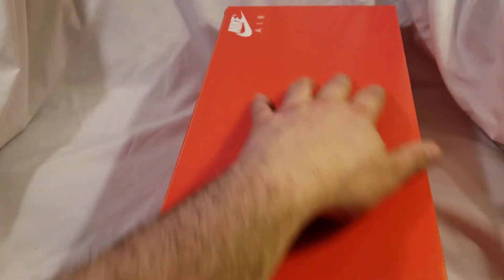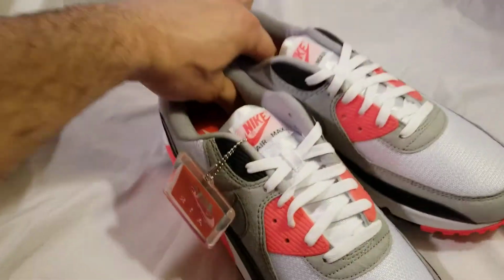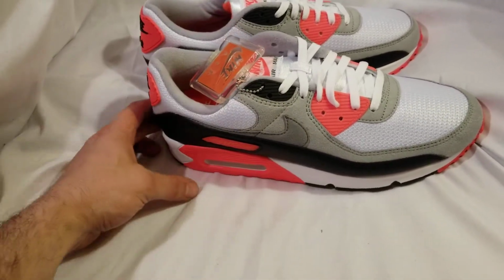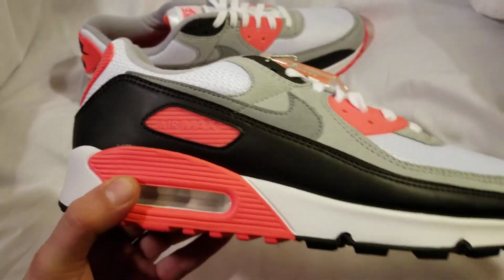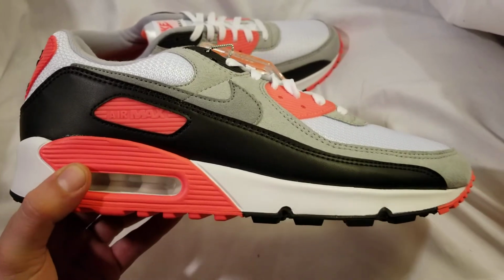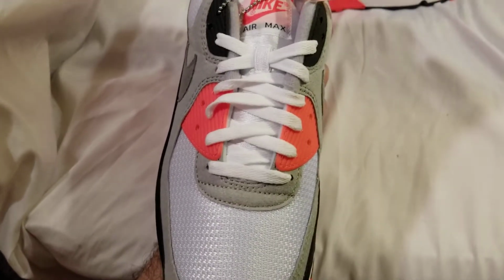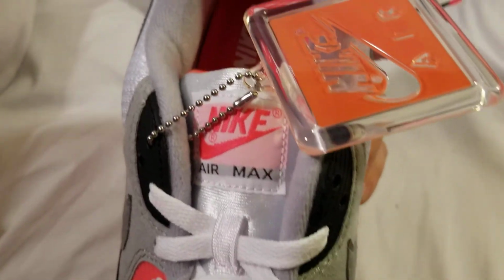Air Max 90s, I mean, they're comfortable, but they're not anything special. Like, you don't really want to be spending too long on them. I mean, depending on what you're doing, it would be fine, but the technology is from the 90s, so they're not that comfortable, to be honest. But they look good. I like them, you know. I don't have too many pairs of them, but I always like to grab the nice ones for retail when I can.